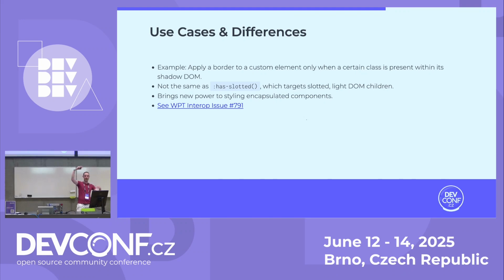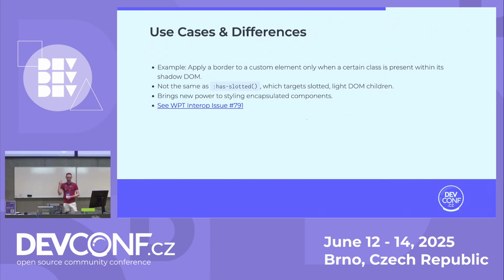So you'd have like a card element that has a header slot, a body slot, and a footer slot. So you might want to have the footer have a certain padding if there's a button inside. So you could say, hey, footer slot, if you have a button in your slot, have this padding. That would be a cool feature to have, and that's coming as well soon.